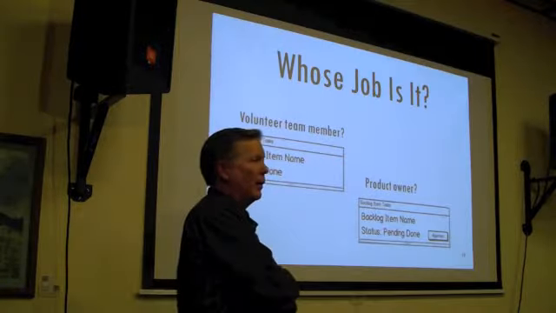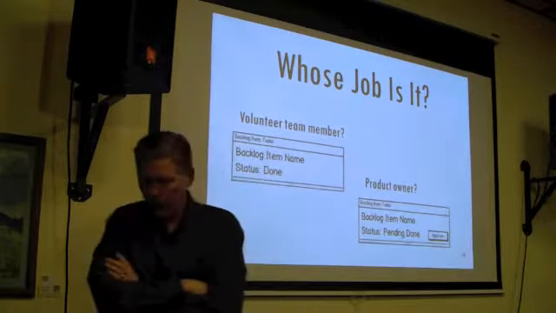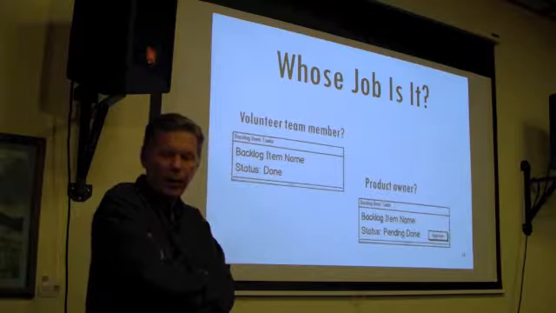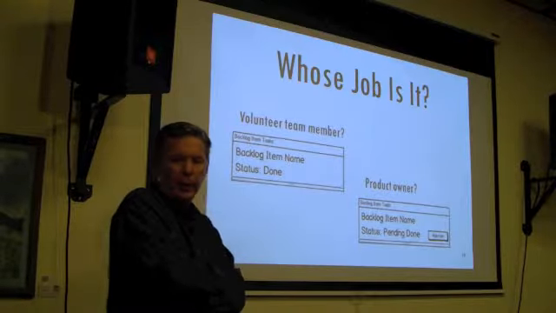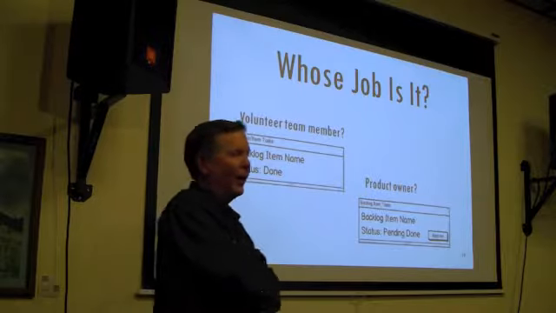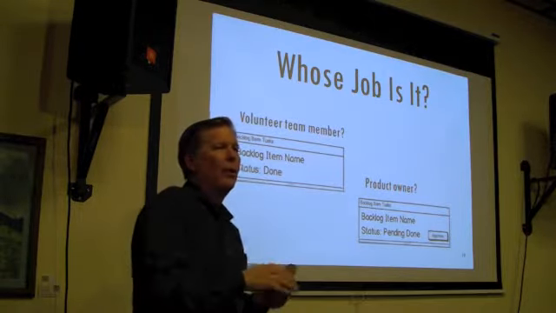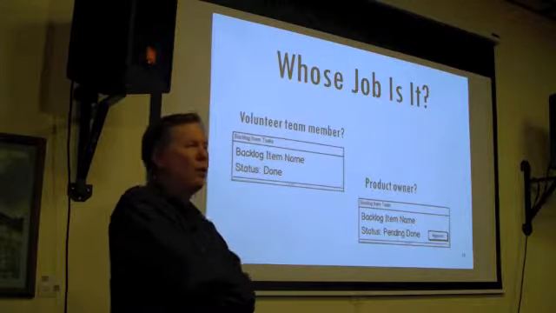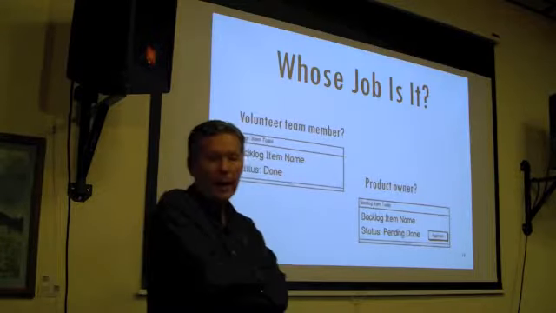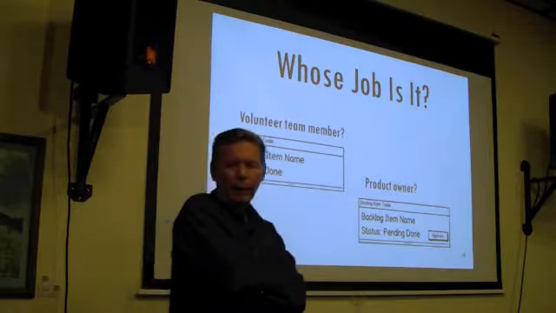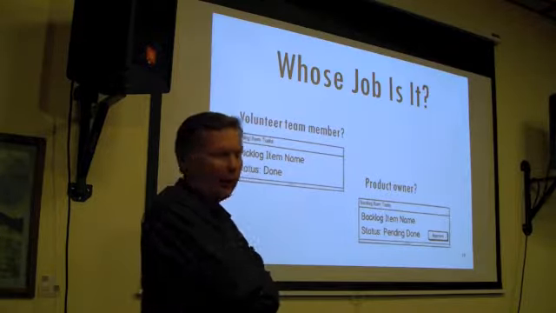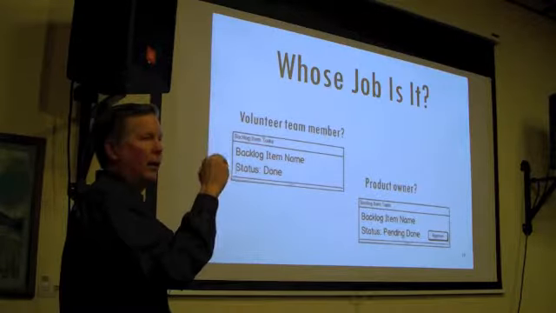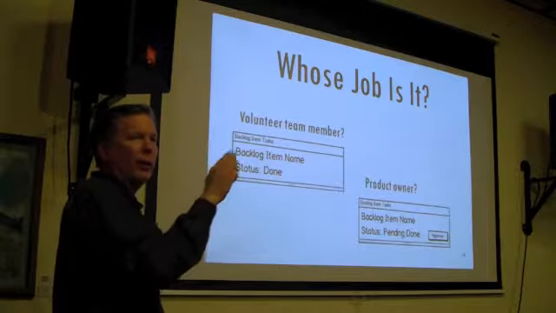So remember in one of the rules of aggregate, we came up with this question, actually attributed completely to a discussion I had with Eric on this: whose job is it? Because I was asking him, okay, how do you break the tie? Do you just flip a coin and say, well, in this case, let's use eventual consistency because we're all comfortable with it, or let's not? But Eric said, ask whose job it is. Is it the job of the volunteer team member to bring the backlog item status to done? Is it the job of the team?